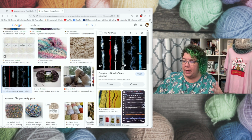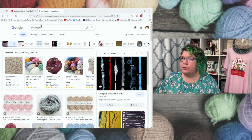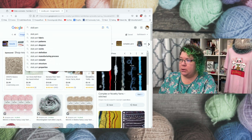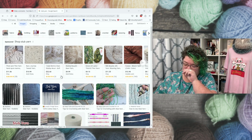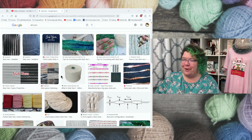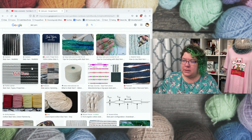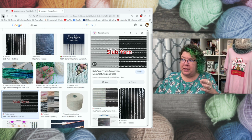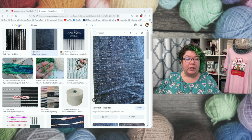Here's more novelty yarns. Boucle, and also I think Kitten WWW mentioned slub yarn, and these are slubby yarns, and this one says it's silk and boucle. Excuse me, my nose is itching. Whenever I talk about yarn, my nose is like, ew, fibers. A slub yarn has slubs built into it. It's thick and thin, it's going to be bumpy, and it has little things in it, and here's it woven. It's going to bring texture to the party.